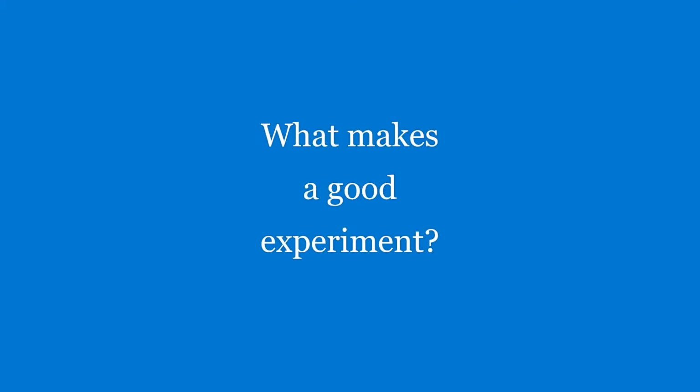What makes a good experiment? An experiment is where you can test out your hypothesis. The experimental design should be able to say whether or not the hypothesis is correct. You should also write down your procedure in very detailed steps so that somebody can replicate your procedure and support your hypothesis even further.